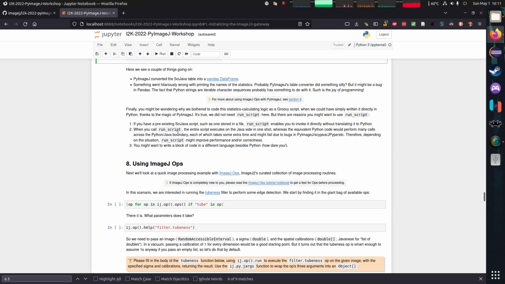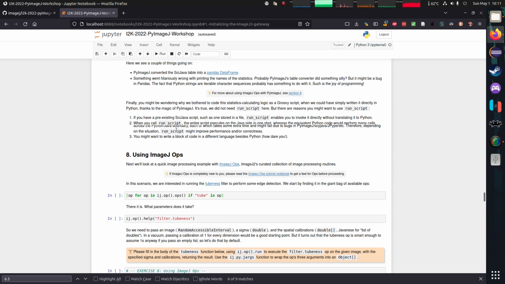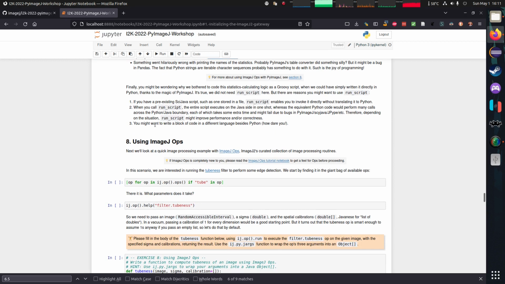Secondly, when you use run script, it runs everything in Java and then you translate the results back to Python, whereas if you have all of the lines of code separately, then there's a lot of back and forth between Java and Python under the hood, so it might be slower, depending. And lastly, this gives you the option to write scripts in various languages, not just Python.